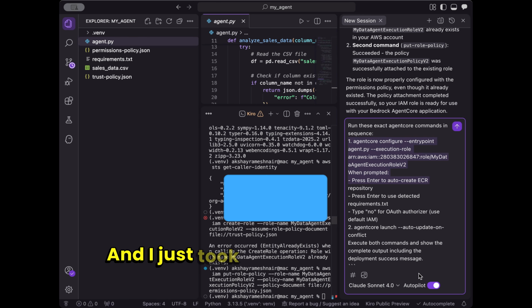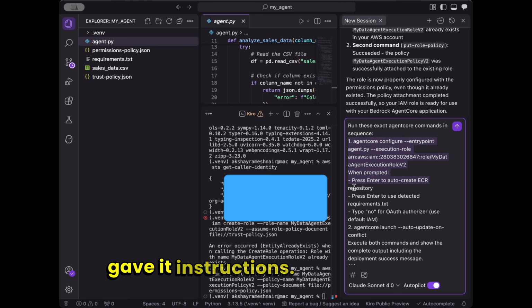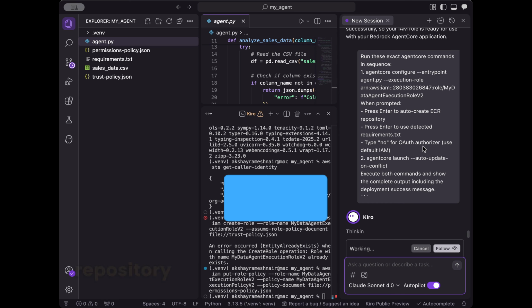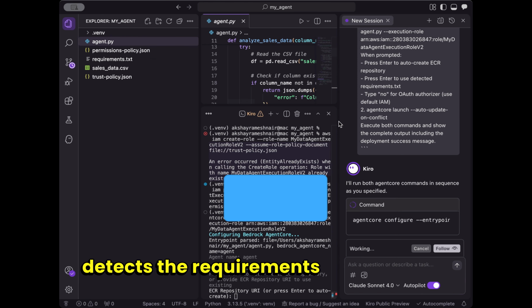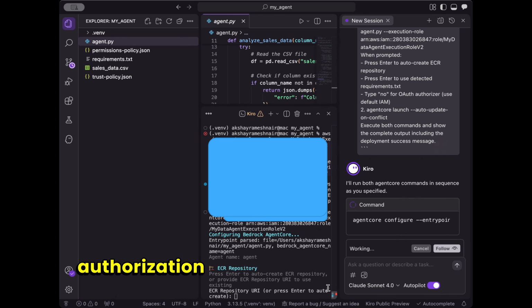I just took these commands from the developer guide, and I also gave it instructions: when you launch the agent, start with an enter button, wherein it auto creates the ECR repository and auto detects the requirements, and it selects no for authorization. And let's see if Kiro can do it.